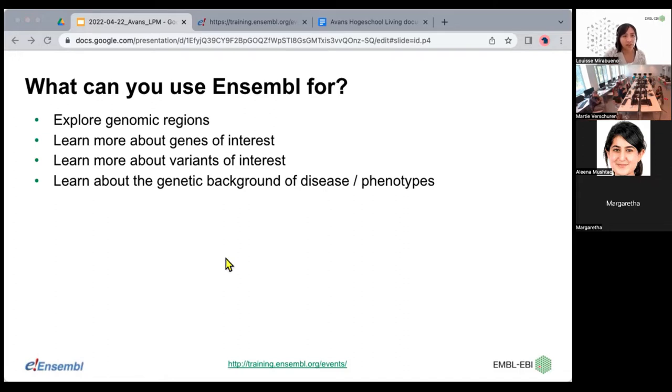May I ask why that is the case? Why are there differences? I don't know the exact details of this. I can share a paper with you, but it's just different computational algorithms that are preferred by Ensembl over NCBI and the other way around. So it's just like how there are a lot of different ways of doing an alignment of a sequence. There are different algorithms that you can use to create alignments.